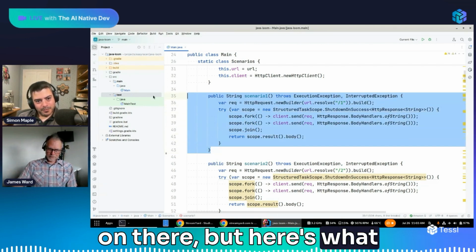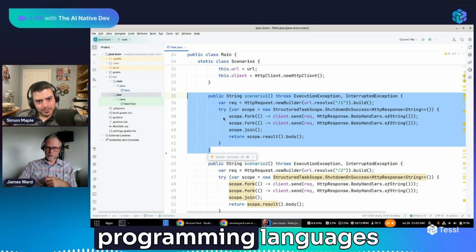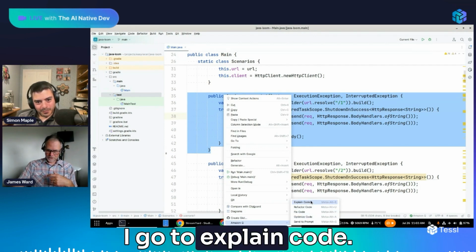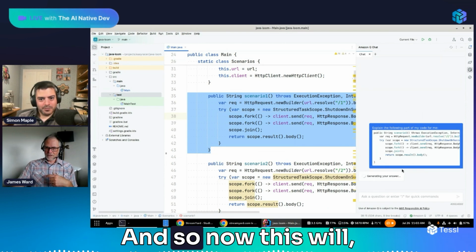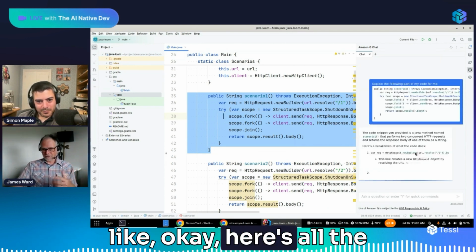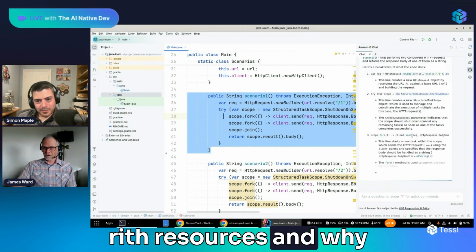But here's what I do a lot with code that I'm not familiar with, especially in unfamiliar programming languages: I just highlight a block of code and then I go to explain code. Now this will look at the code I just highlighted and say, okay, here are all the things that are happening, and here's the try with resources and why that's happening.